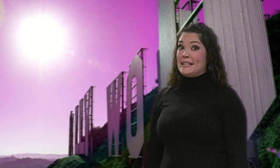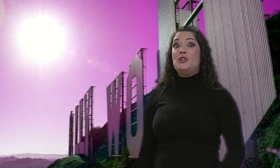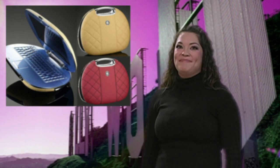Now you've heard of Porsche, Aston Martin, and Rolls-Royce cars, right? Well, what about the Bentley? Well, how about the Bentley laptop? At the cool asking price of $20,000, you can get a laptop which you can accessorize with multiple Bentley leather cases in the color of your choosing. Well, actually only about 3. Now watch out, because this machine will blow your mind with an AMD 64 chipset, 2 gigabytes of RAM, a fairly large 160 gigabyte hard drive, Wi-Fi built in, and a screen that measures a whopping 12.1 inches. Yeah, that's worth 20K. But it's pretty, and it has the esteemed Bentley name.